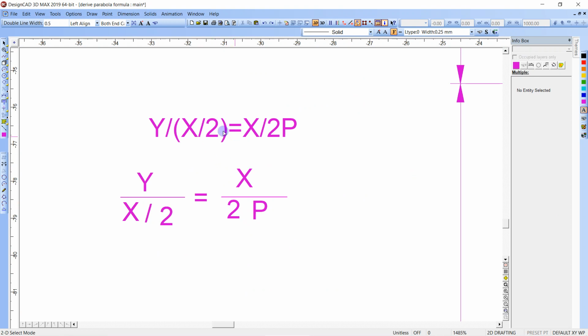That's what it looks like. That looks like that's what this is, just in kind of blocks, right? Y divided by x divided by 2 and x divided by 2p. And then since there's divisors on the bottom, you'd move that divisor, the 2, to the top. Control Y. And then you have y times 2 divided by x is equal to x divided by 2p. Then you cross multiply, you get x squared is equal to 4py. And that's the equation that I was deriving right there. That's the equation of a parabola.